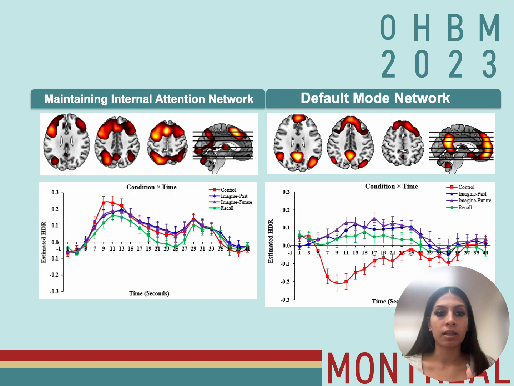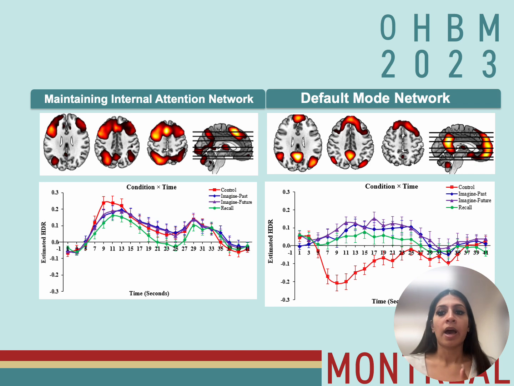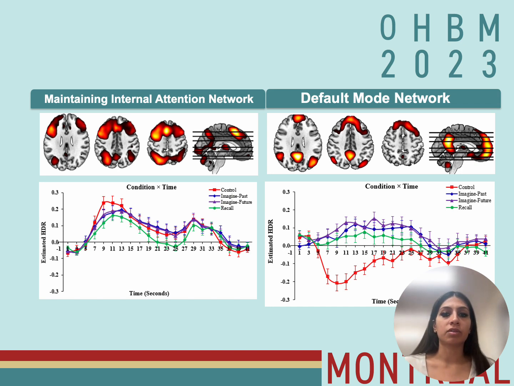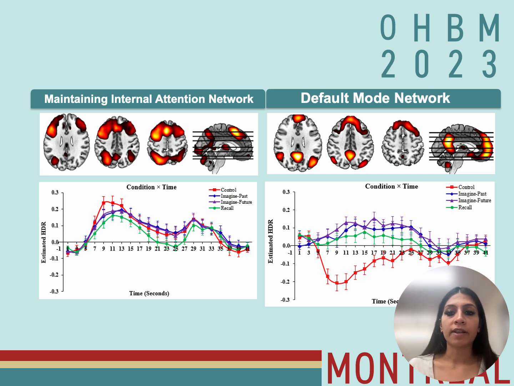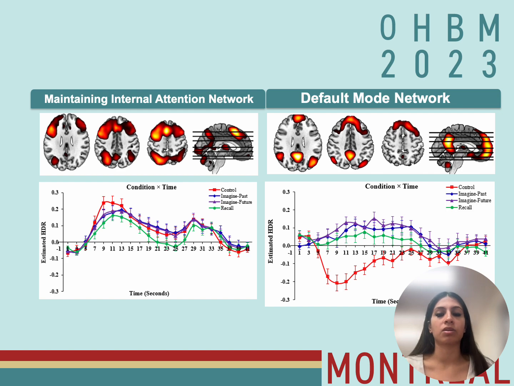The dataset we examined was originally analyzed in 2009, where networks underlying recall and imagining were derived using partial least squares analysis. However, PLS analysis was unable to detect the maintaining internal attention network or the response network. Because researchers could not specifically detect the maintaining internal attention network, they concluded that the default mode network was the only network involved in imagining, as it showed greater activation in the imagined conditions relative to other conditions. Our current results replicate this finding and expand it, showing that the default mode network is not uniquely dominant during imagining but works in combination with the maintaining internal attention network.